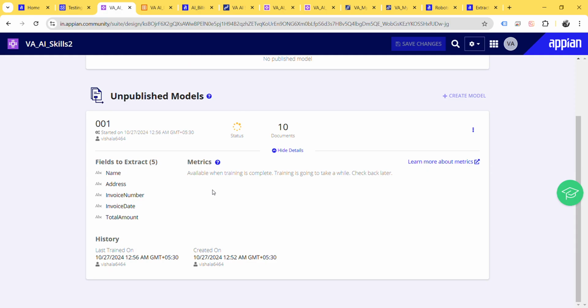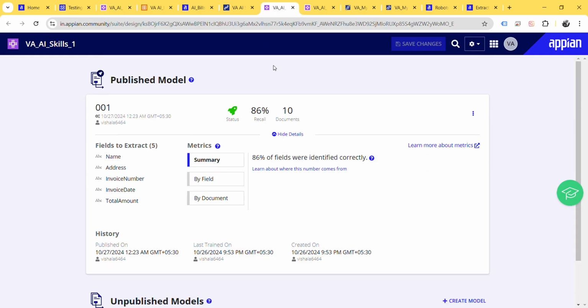Actually, there is a process where after submission you will see this type of interface: name, address, invoice number, invoice date, total amount that we selected. On submit you will get that 86% of the fields are identified correctly. You don't have to worry, we have to train it multiple times.